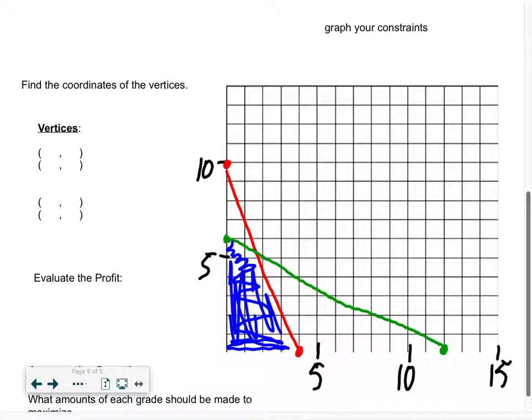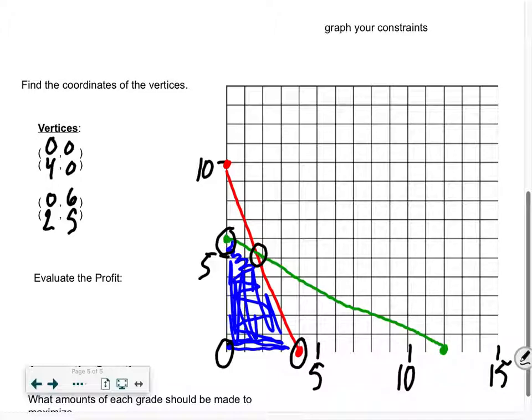How many points do I have? 4, yes. A lot of people forget about 0, 0. This point, my red point, where red and green match, and then green. We don't have an odd one this time. First one, easy, 0, 0. My red one is that intercept 4, 0. Green one is that intercept 0, 6. And then I got real close here. It's 2, 5. It's 2, 5. That's pretty good.